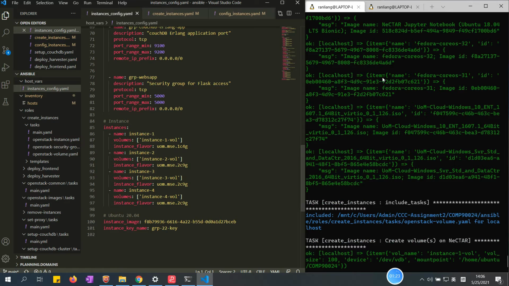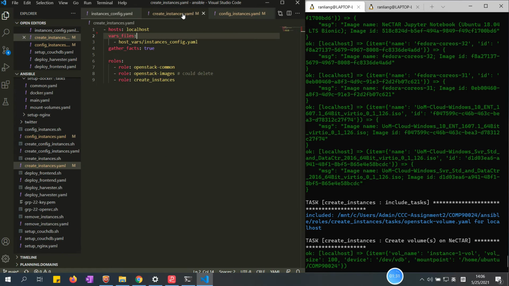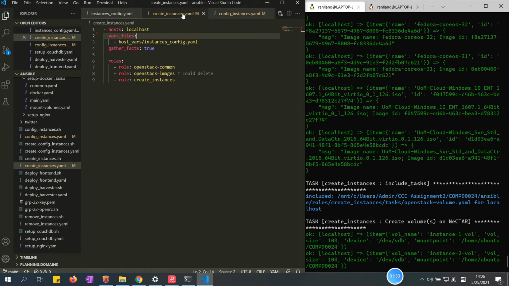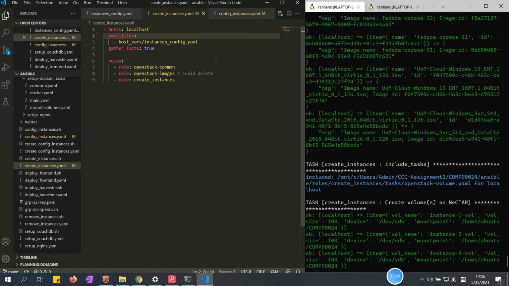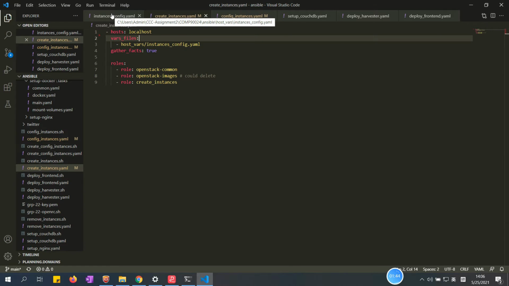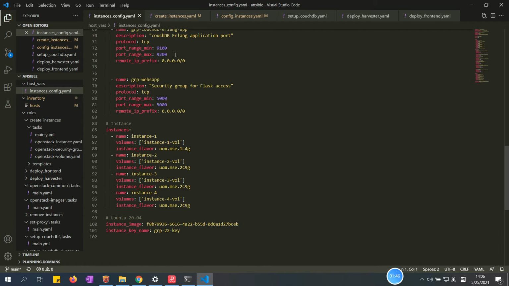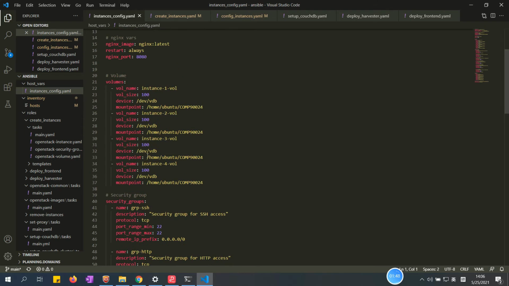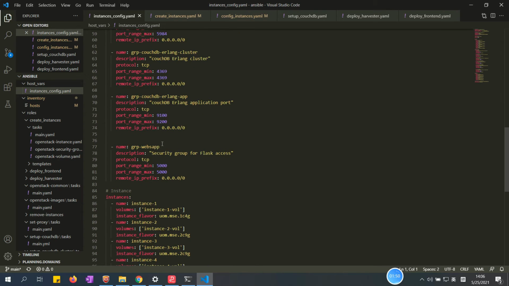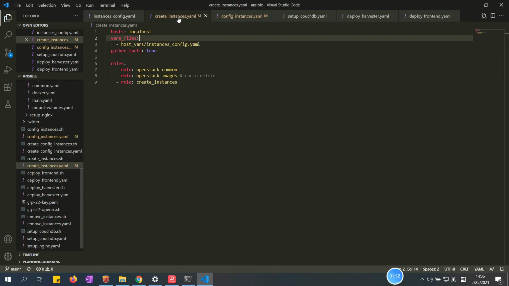Since this deployment process can be long, I will just start to introduce the scripts first. While creating instances, the first step is setting up the environment on localhost and then retrieving all the available OpenStack images. Next, it will use the variables set in this configuration file to create volumes, security groups, and finally instances.